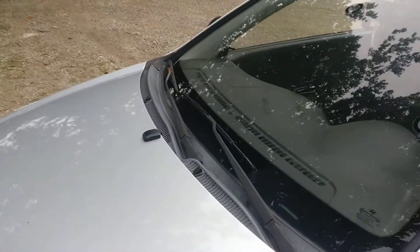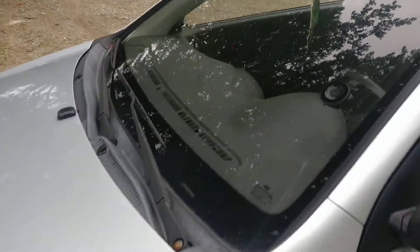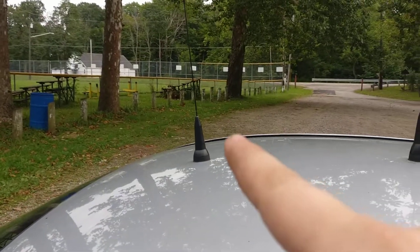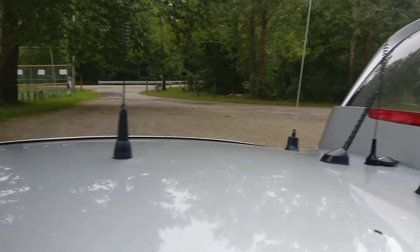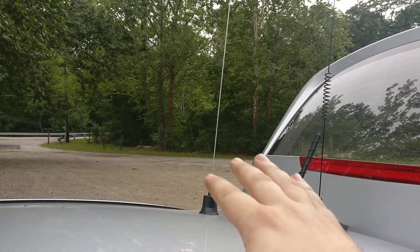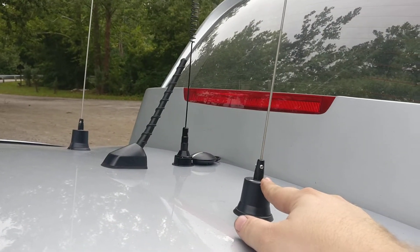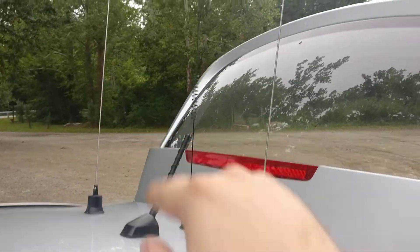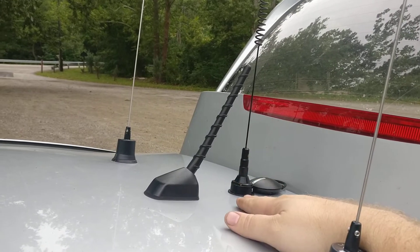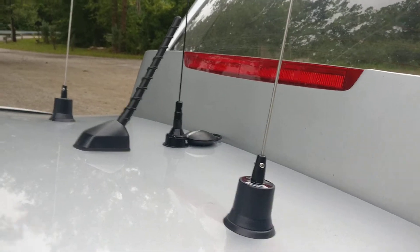Nothing's really changed a whole lot on the outside from last time you saw it. I still have the GPS there that was used for the Android tablet built into the dash. I've got my 220 antenna, the 2-meter 440 dual band. This one on the far end has actually been switched out — this is now an antenna for both the SDRs and the scanner. I've got this for 2-meter APRS only. These two outer ones will get painted here at some point. This one here is getting switched out — that's going to be my new 900 antenna for the amateur band, and then the puck GPS that I use for the Windows tablet.